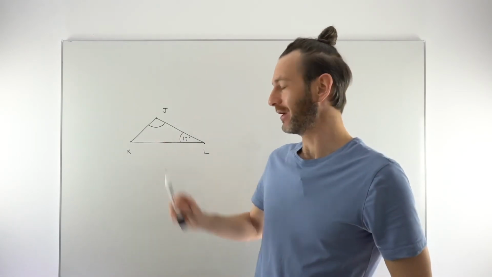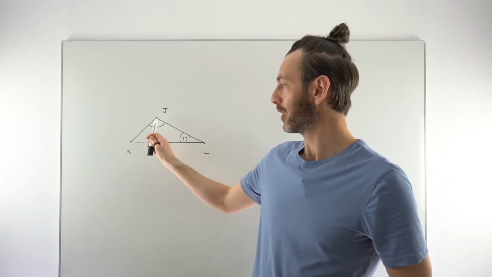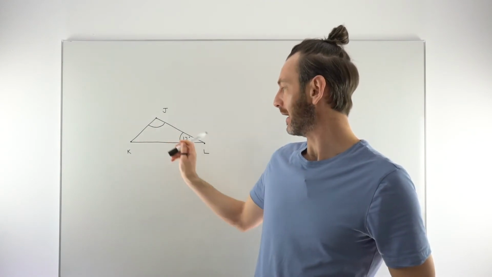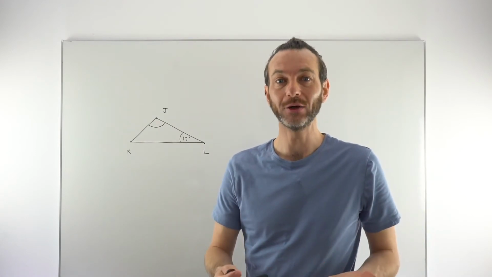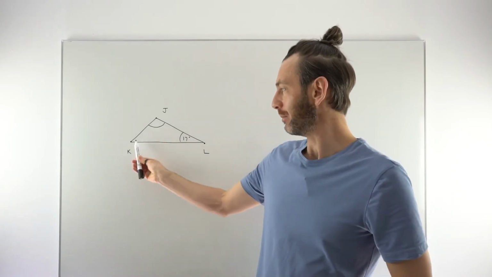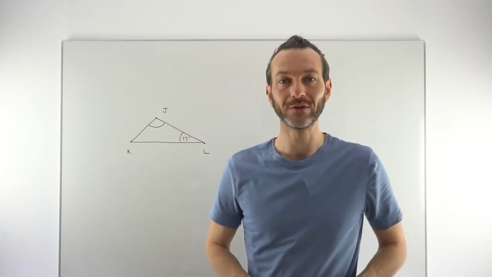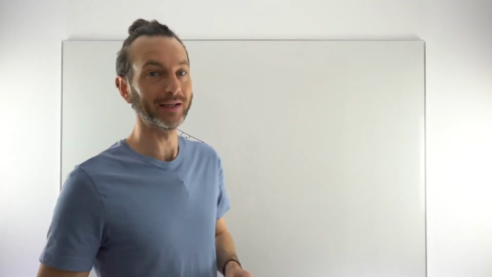I've just drawn the triangle here, and we're asked to find the shaded angle, which is this one at point J, so the angle KJL. And generally in these properties of shapes questions, we find angles, especially angles inside triangles, not by finding them directly, but by finding the other two angles and then subtracting those two from 180, because all the angles in a triangle add up to 180.